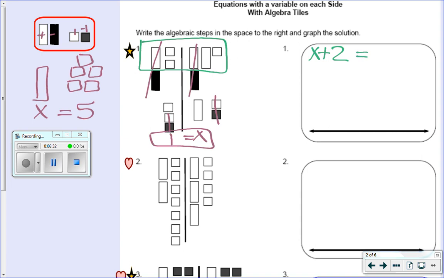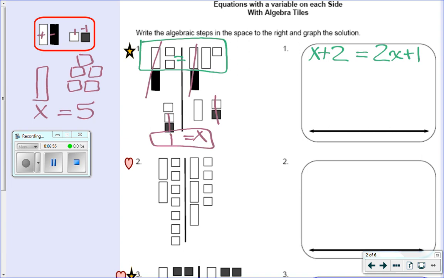It means equal. Okay? This side equals the other side. Okay, what do I have on the right hand side? 2x. Good. I have 2 x's. And then how many squares? I have 1. Positive or negative? I have a positive 1. There's your equation.